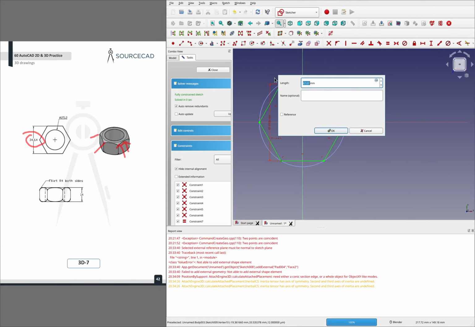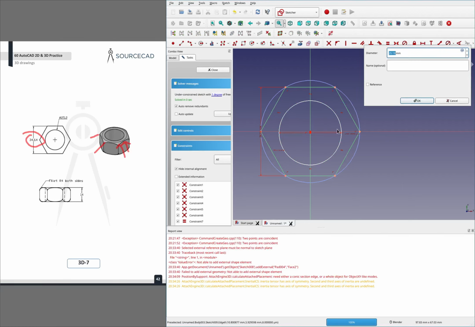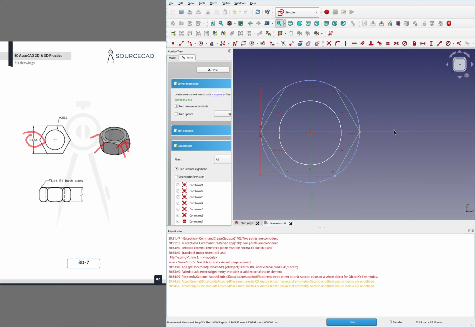So vertical dimension here, 34.64. And then grab ourselves a circle, put the circle in the middle, and then we'll radius dimension this to be 25.2.